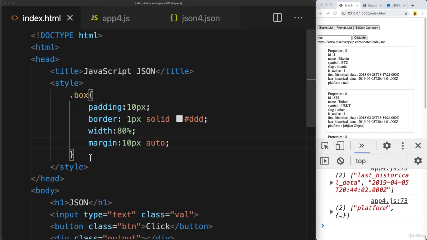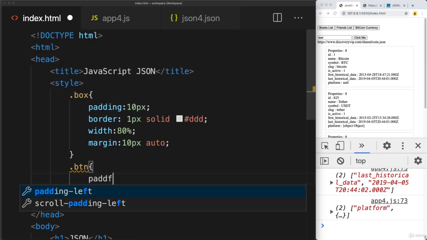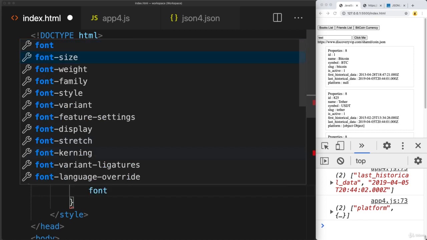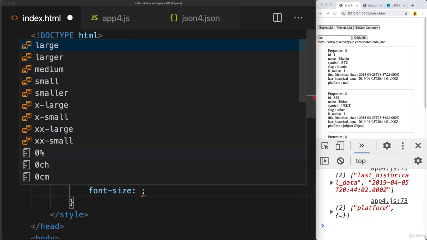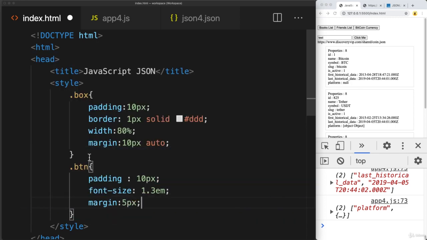And let's do one more quick update to the button. To make the buttons a little bit more like buttons, so bigger, updating the font size, and add some margin between the buttons, so 5 pixels.